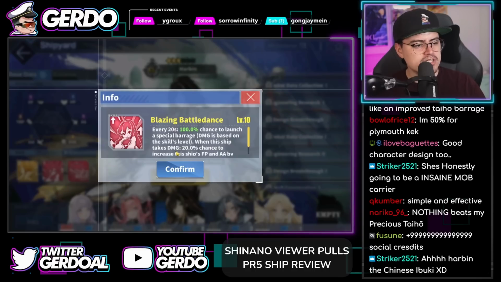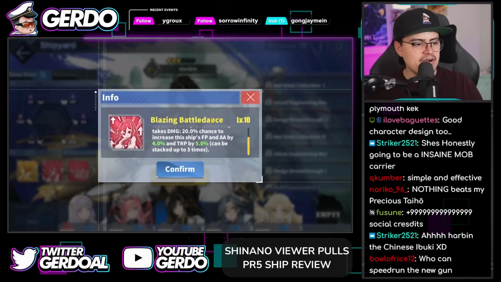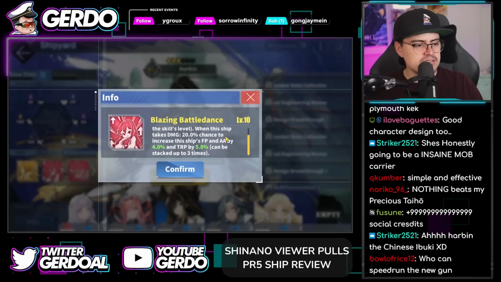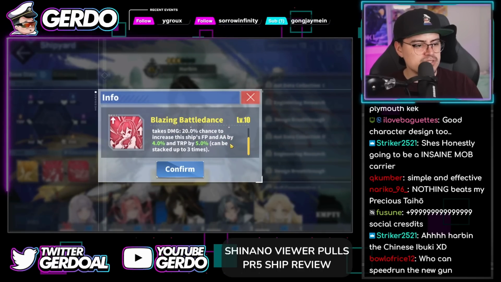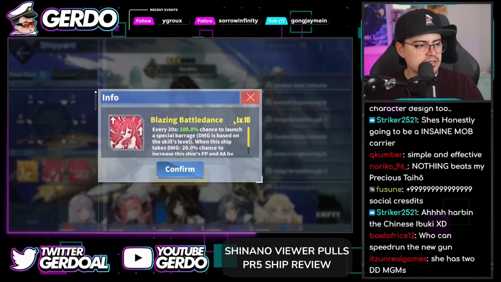Every 20 seconds, 100% chance to launch a special barrage. When the ship takes damage, 20% chance to increase the ship's firepower and anti-air by 4 and 5%. By 4% and torpedo by 5%. Gotcha. Gets stacked up to 3 times. So we got 15% torpedo potential buff there.